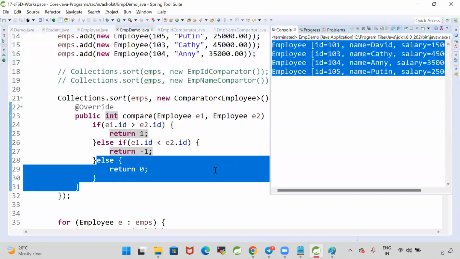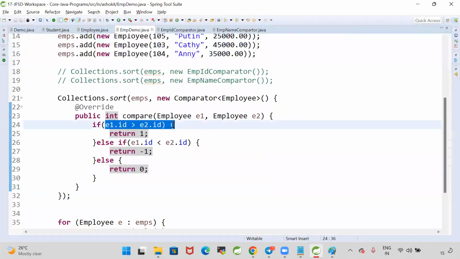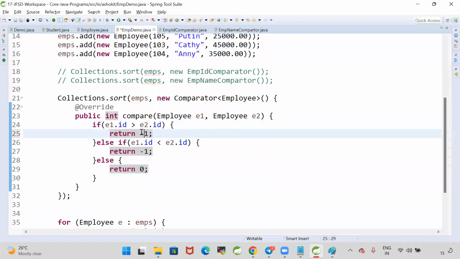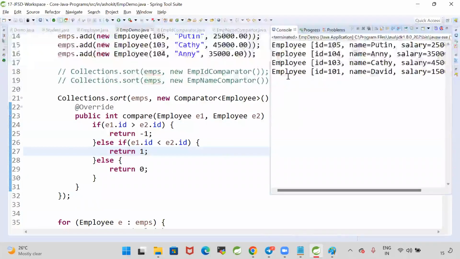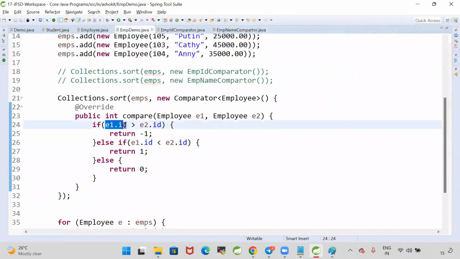If I want to do the descending, if E1 is bigger than E2, then return a negative number. If E1 is less than E2, then return a positive number. Then see what will happen. They are sorted in the reverse order. See here, guys. Earlier, if the E1 object was bigger than E2, I gave a positive number.